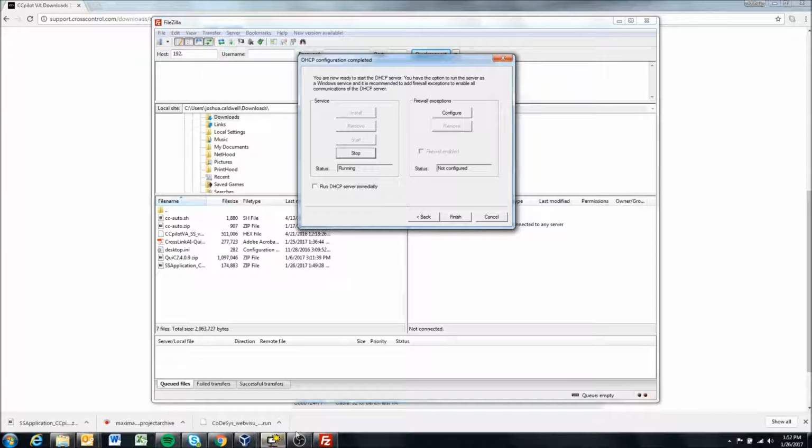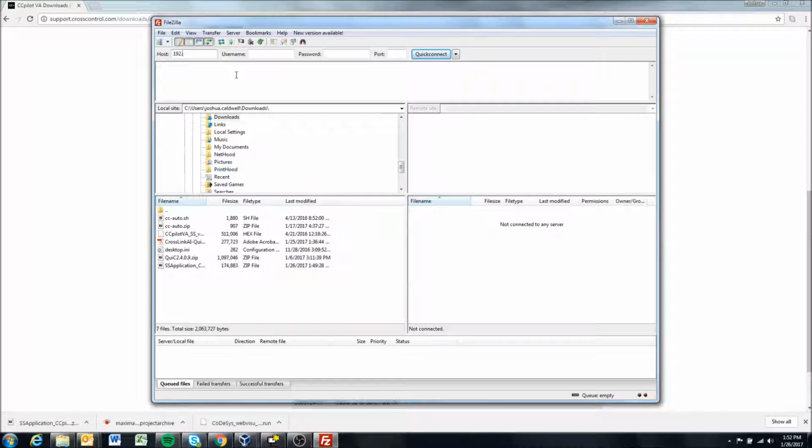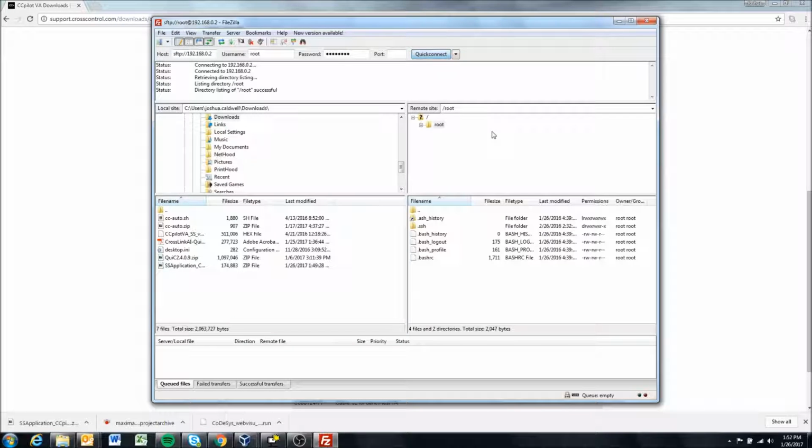So for me, I'm using a program in Windows called DHCP, which allows my computer to act as a DHCP server, and I'm directly connected to the display. But there are multiple ways you can handle this. My display IP address is 192.168.0.2. Username is root. Password is SUSE-root for the display, as always. And we're going to use port 22, which is the SSH port, and there we go.